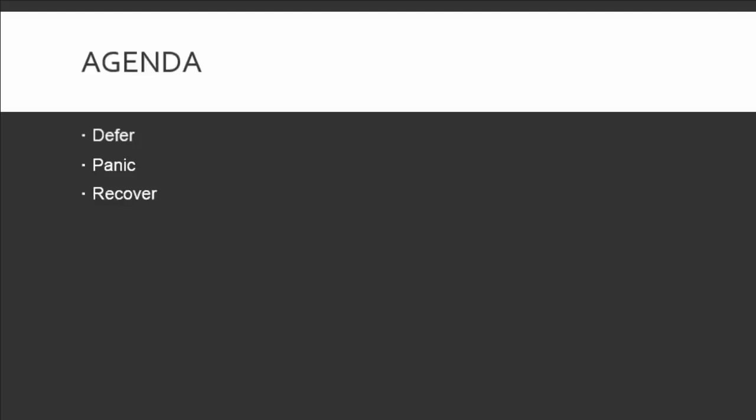And then related to panicking, we'll talk about recovery. Now, when your application starts to panic, ideally you'd have some way to save the program so that it doesn't bail out completely. So we'll talk about if your application can be saved, how you can use the recover function in order to signal that to the rest of your application. Okay, so let's go ahead and get started.